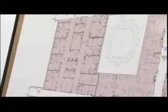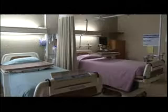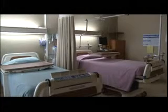The result is a $21 million expansion and renovation, with the centerpiece being 25 private rooms for patients. So we'll be able to have all private rooms, which will allow families to stay with their loved one. No longer will we have a roommate, so to speak, in your room. Presently, the facility uses semi-private rooms. This is currently what a semi-private room looks like. But after the renovation, all 25 of the rooms will be private.